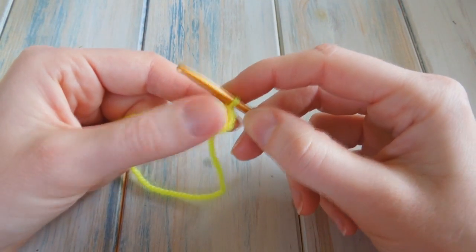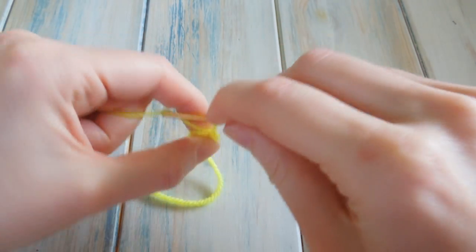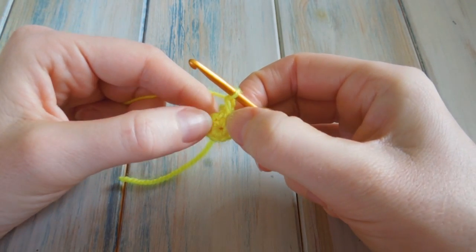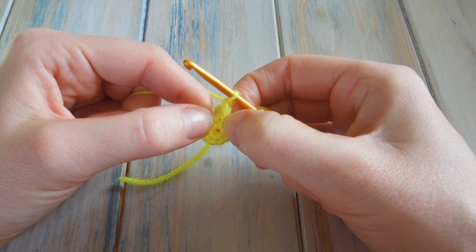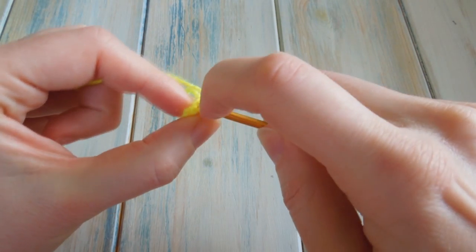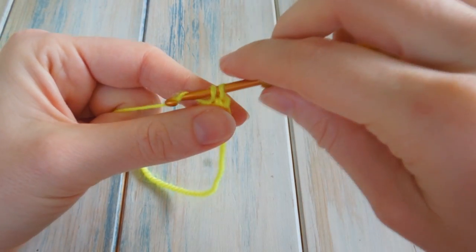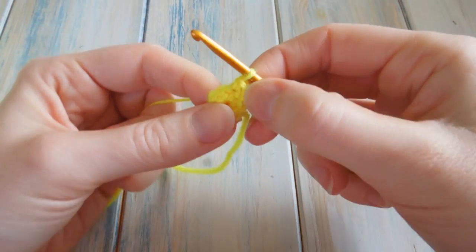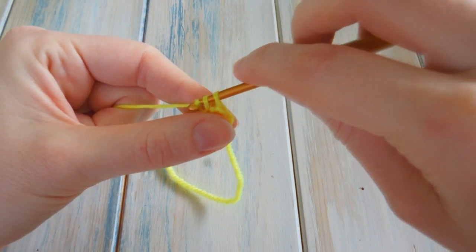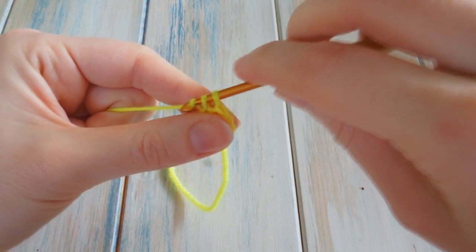Okay, so moving on to round 2, what we're going to do now is I'm just going to chain 1, but we're going to bring up the yarn to keep it nice and loose so it's easier to find when we need to slip stitch back into. And we're just going to go straight into the next stitch, so not the stitch that we just slip stitched into, we're going to go into the next stitch, because we're just going to work 1 single crochet in each stitch around. So we've still got 8 stitches, including our chain 1. So 1 single crochet in the next stitch, and in the next stitch, all the way back to the beginning, just doing 1 single crochet in each stitch around.